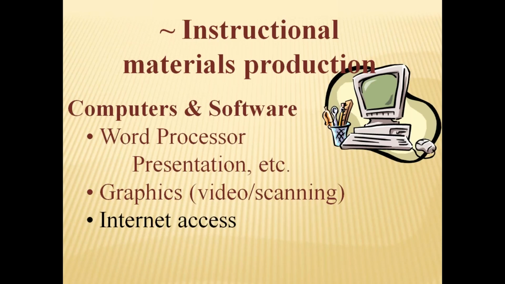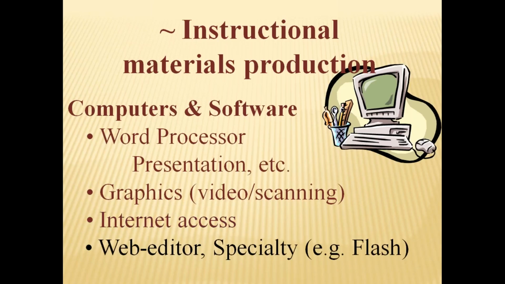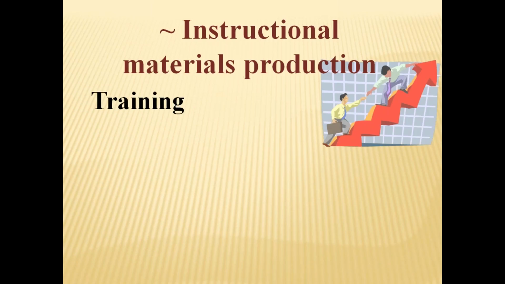Then internet access: how to use the internet, why we are using the internet, what is the main content for using the internet. Then web editor specialty, for example Flash. So one is the instructional material production, that includes the software or the computer, that includes the word processor, the presentation, graphics, internet access, web editor. Then next one is training.